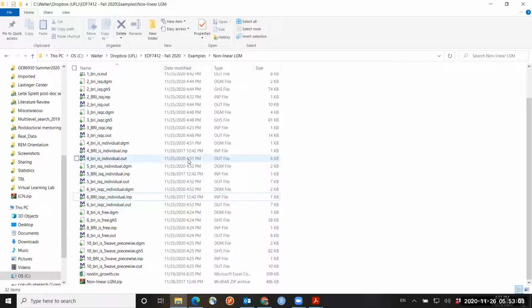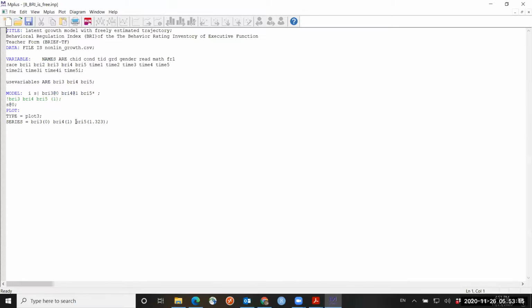Now, instead of a pre-specified polynomial growth, I can also freely estimate some measurement times. So in this one here, I'm just using 3 measurement occasions.